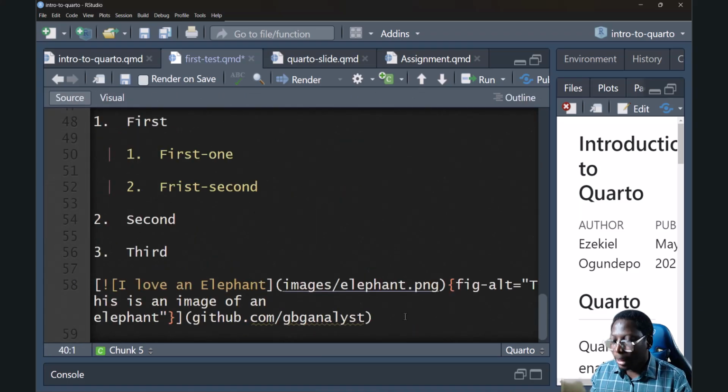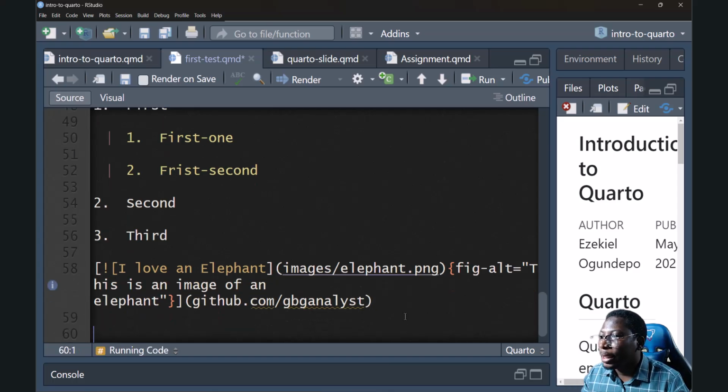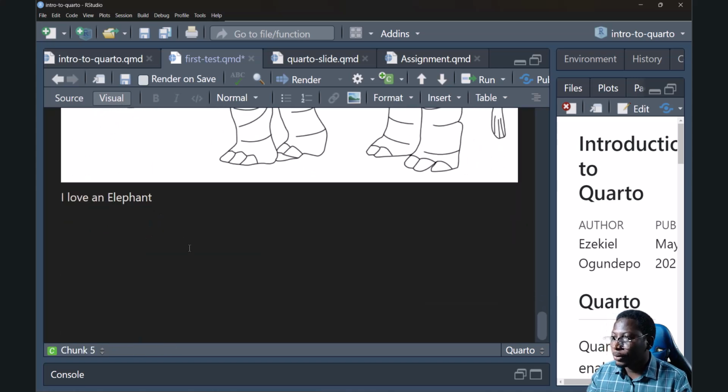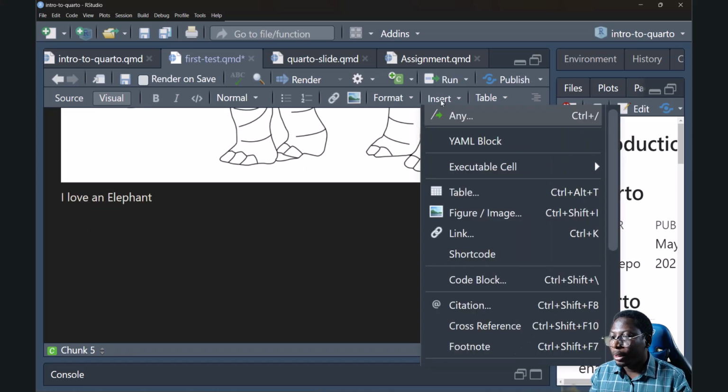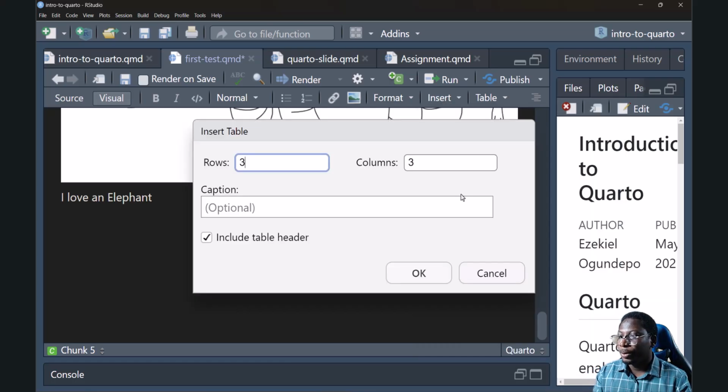Very good. Now another thing you can do with visual is, let's move down. You can also create a table. For example, you can insert a table. In this case, you just come over here and say insert. Here is a table, and it's asking you how many rows, how many columns.